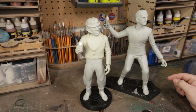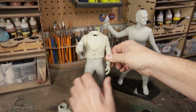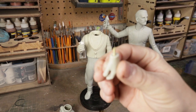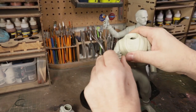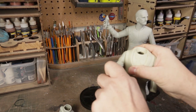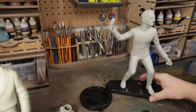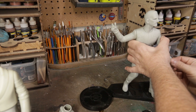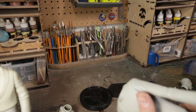A couple other little things I did off video is I filled their hands. It's not attached, obviously. I'm going to paint that separately. I filled their hands, and I put a little pin in it, just a brass rod. I'm not sure, but I may leave them. I'll probably end up gluing them in, especially on Quark, because the way his hands fit and he's holding his glass, I'll probably glue those in. But I may leave it a little loose on Odo, so we can turn the hand. I don't know, maybe I'll just glue them in. I'm not sure. But I put a pin in there just so it's got something to attach to and hold in place.